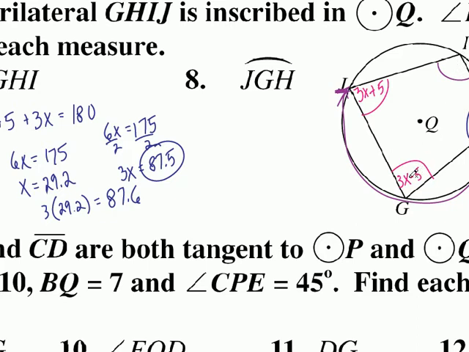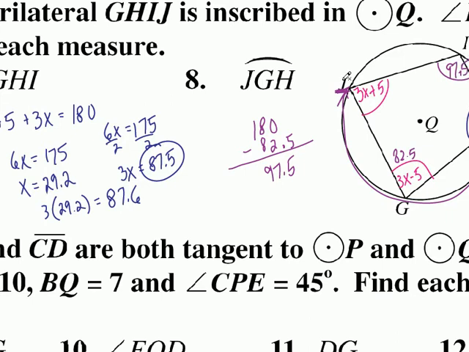Well, I already know what 3x is. It's 87.5, right? Subtract 5 from it, which would be what? 82.5, right? So that angle right there is 82.5. How do I find this one right here? Subtract it from 180. That's right. So 180 minus 82.5. Give me a number for that. 97.5, my favorite radio station. I don't know, it just sounds like a radio station. So it's 97.5 right there.